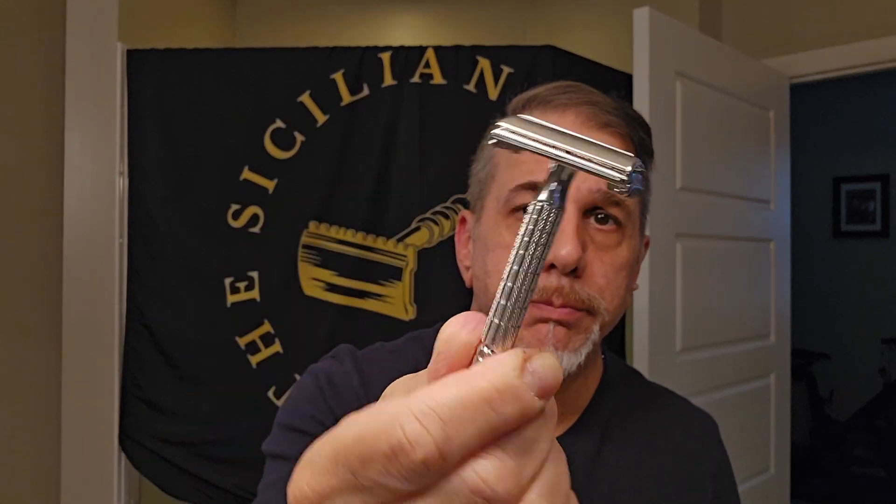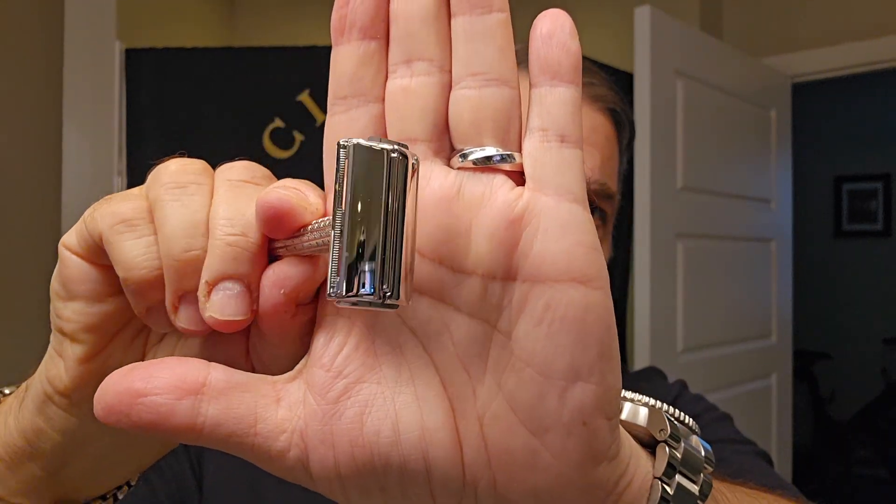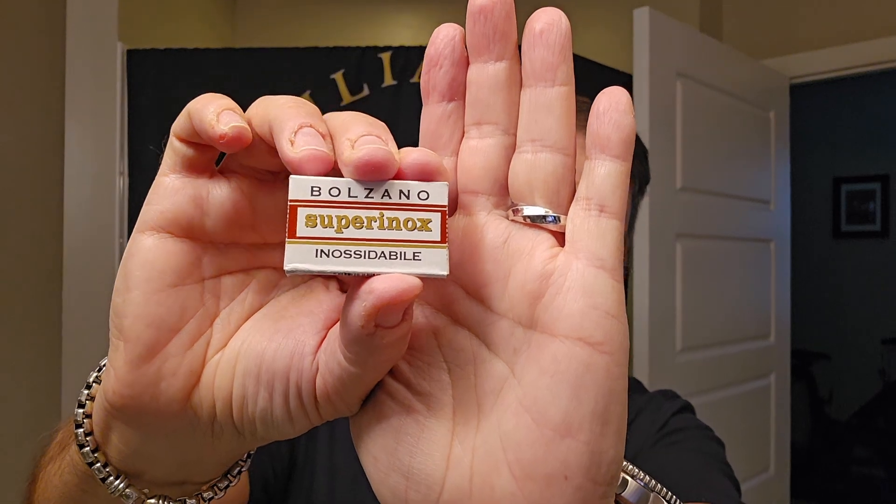Again, another Razor Emporium revamp — kudos to you guys, you're spectacular. Here's this little beauty. We'll give it a nice quarter lock-up. You do get a bit of the blade on these Monotechs and Super Speeds, but nothing of concern whatsoever — it's never been an issue for me. The Balzano blades: the ones from Egypt are the ones I recommend wholeheartedly. The Germany ones — no good.